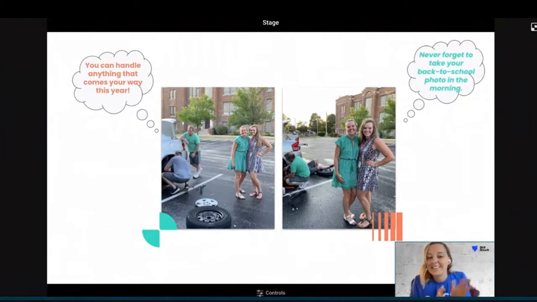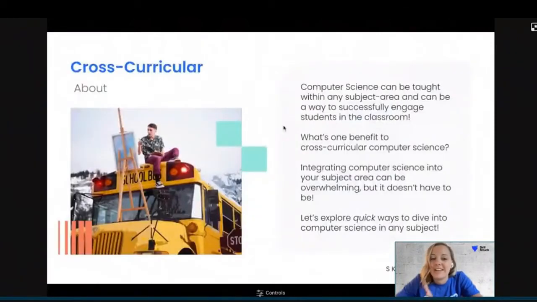That is my husband changing the tire and a kind citizen walking by to help. So you never know. I know that you can handle anything that comes your way this year. Hopefully it is a good one, on the positive end of things, and we can continue to move forward with our students all together. So, cross-curricular and computer science.